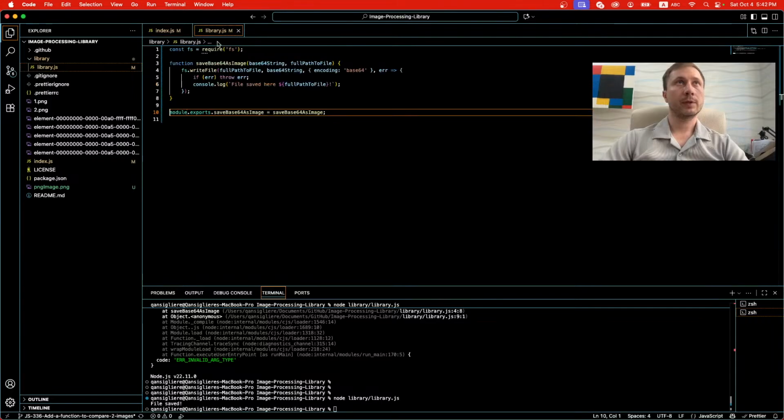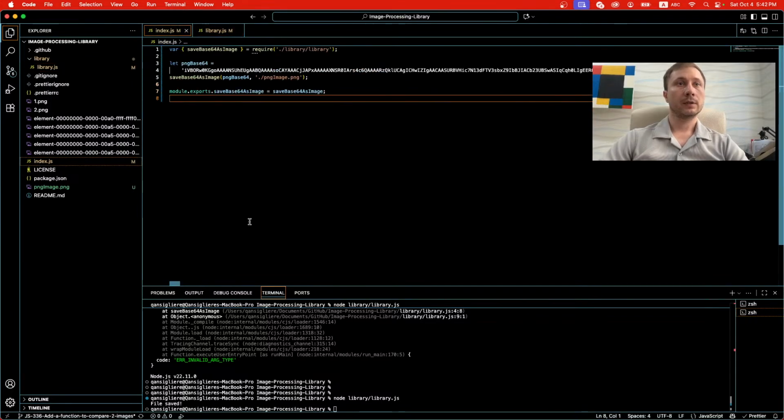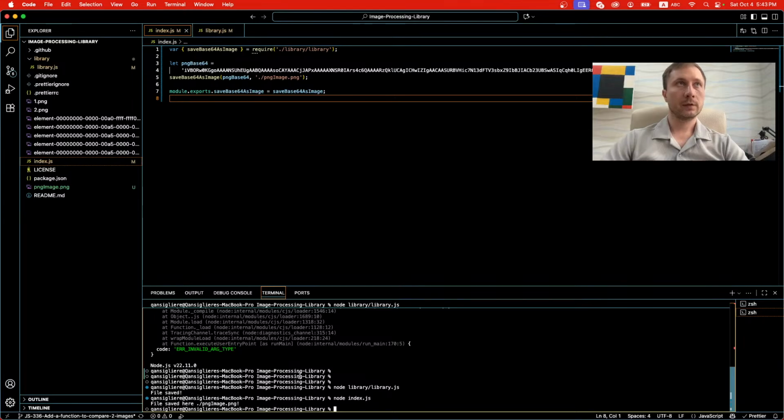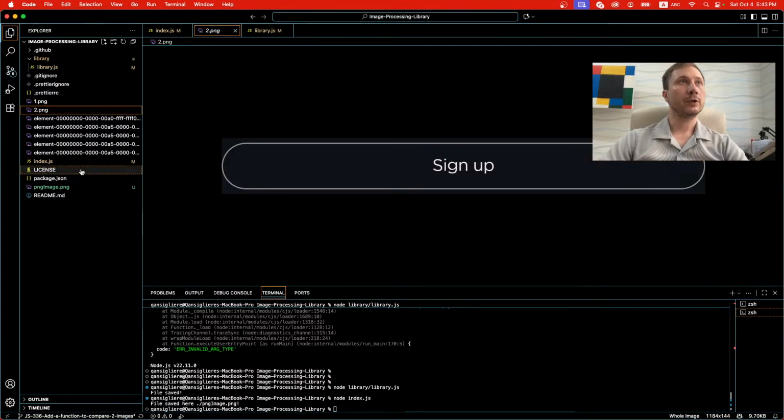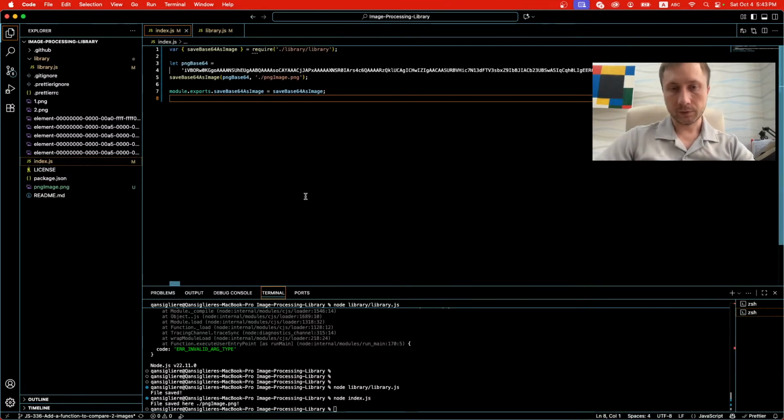Let's paste it here and apply node to index. Alright, image is saved. And where is the image? It's here. Okay, it's done. We created the first method to create a new PNG file based on base64 string.